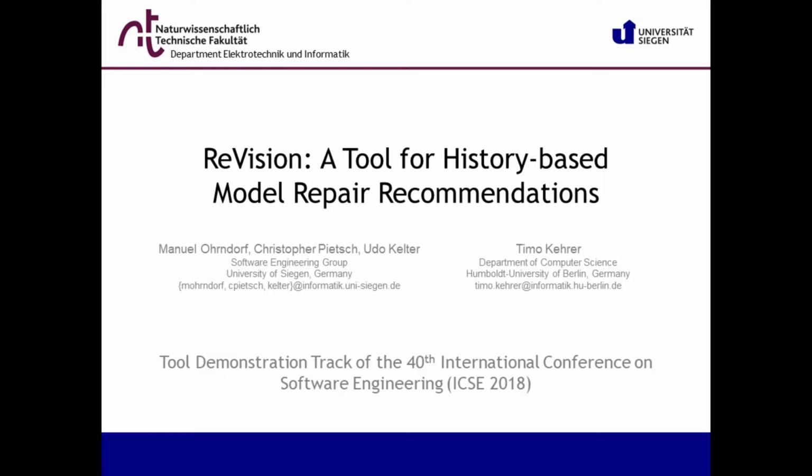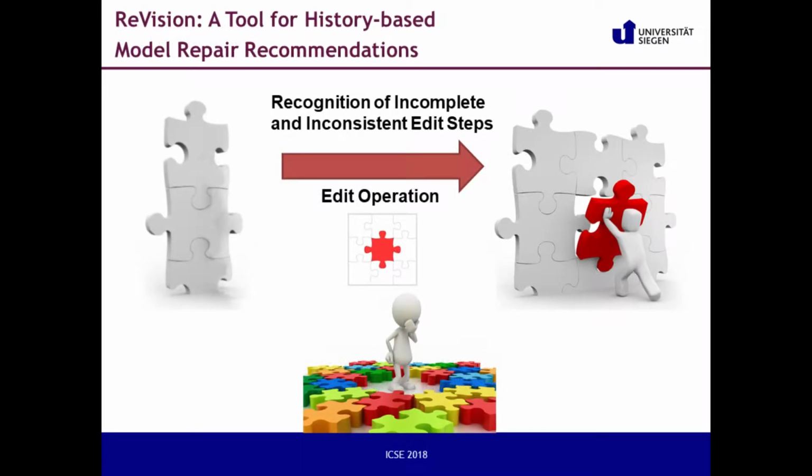ReVision supports developers in resolving inconsistencies in model-driven software development. Our tool implements a new approach to generate repair proposals, which is based on the assumption that inconsistencies are introduced by incomplete editing processes, which can be located in the version history of a model. Our tool proposes extensions of incomplete edit steps, which are complemented to more complex edit operations, in order to restore consistency in an iterative and interactive manner.